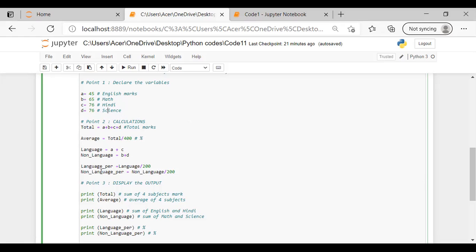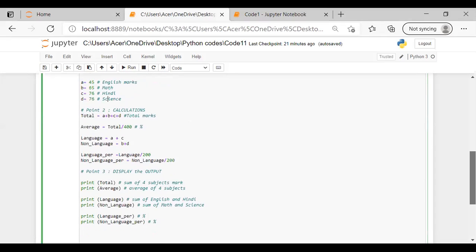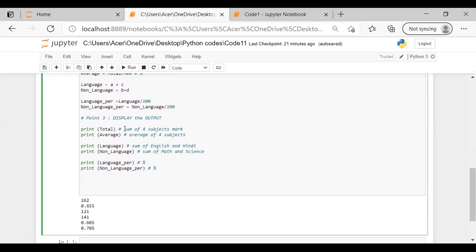I have added two more calculations here saying language percentage and non-language percentage. And then I have displayed the output. So can you notice that I have actually done a very clean code in which I have written out what each part of the code is doing. Hence, next time when you're writing, maybe you can write these comments out so that even if you show it to your parents or anybody who has never seen this code, they would also feel and understand what you have done. Is that good? Does that make sense? Yeah.